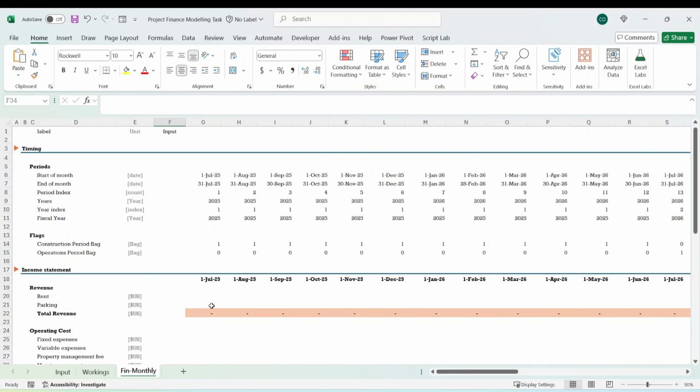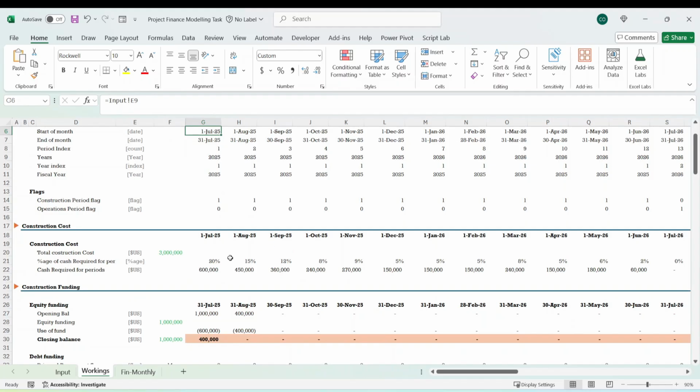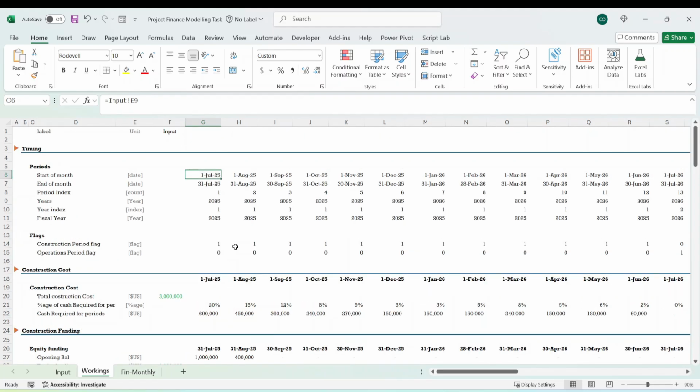All right. Another thing I just want to tell you is that for the periods, I have linked them to the working sheet. And that's the principle in financial modeling. If you enter the value in one sheet, you don't need to enter it somewhere again. All you need to do is link to where you have it before.